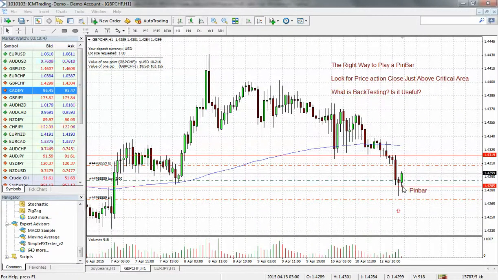Now, if the pin bar closes just above this line, then the next bar will retrace, which means it will go down a little bit, and usually it will stop right at the close, it will stop right at the critical area, this critical line here. So that's why you want to have it close very close to this line. It's kind of hard for me to put it into words, but I hope you guys see what I'm saying. You want this to close very close to this line, so that if price goes the opposite direction, it won't go the opposite direction for very long, and you can have a shorter stop loss. You see what I'm saying?